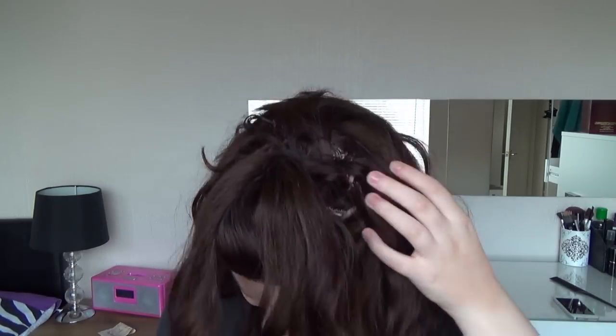And this is kind of the look that I want, but I need all this to be quite big, and I need to just check that the tracks are covered. It doesn't really matter too much here, unless there's any major bits that need covering. The next bit is the easy bit. For the top bit here, I just take a teasing comb and just tease the top a bit, and then just kind of smooth it out a little bit.